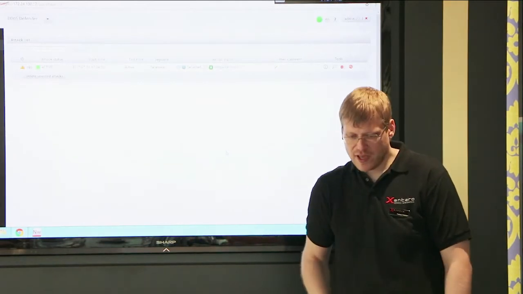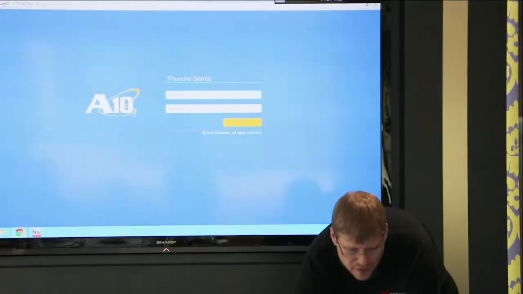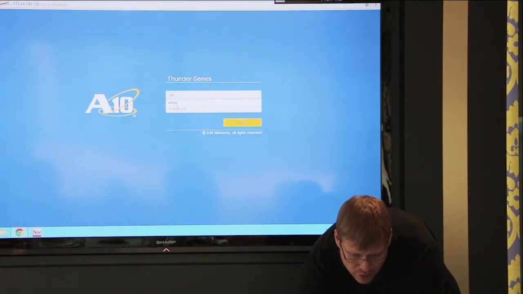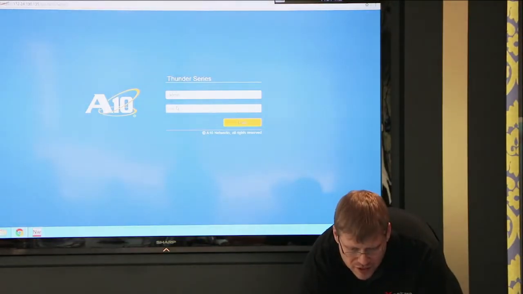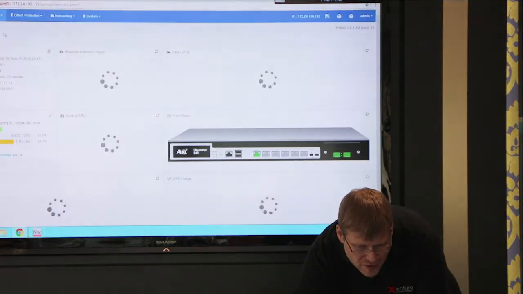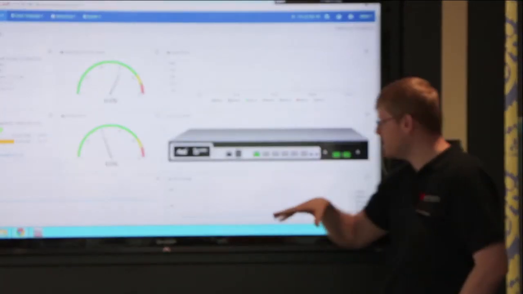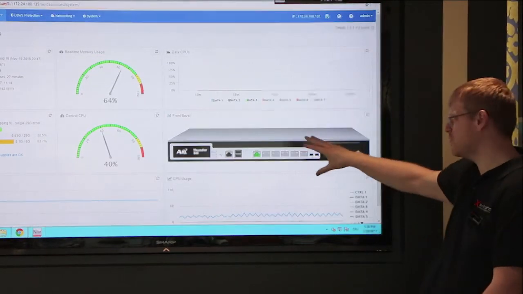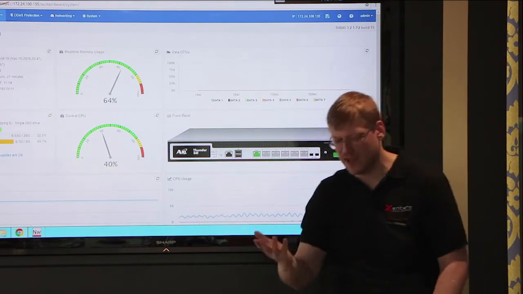So attack is mitigated. What's actually going on the A10 during that time? You might have seen that during your lab examples. That's basically, by the way, the only physical appliance taking place in this exercise. It's one of the smaller ones, but it's just the only physical appliance we have in our lab.